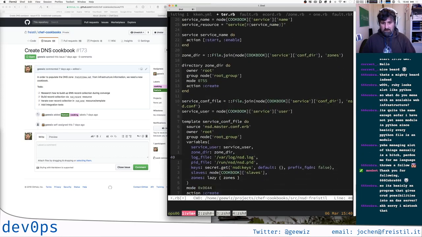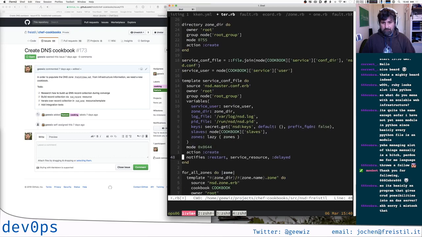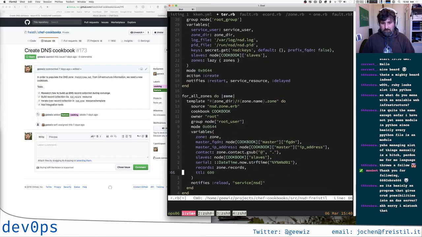The main thing here is this template resource here that writes a single zone file, and I somehow have to pass all the information that I've collected into the variables of this template so that in the end I get a complete zone file.